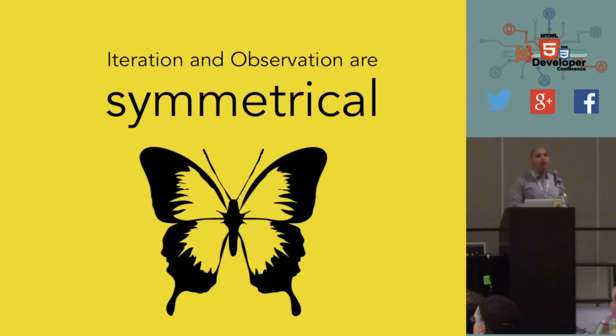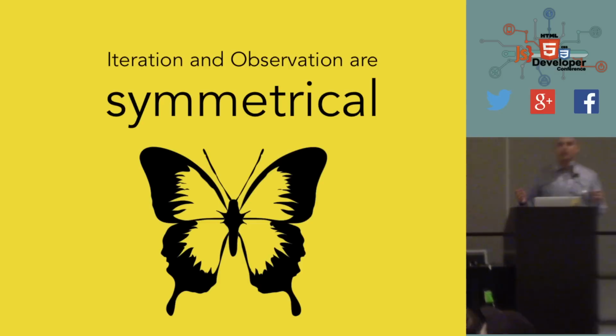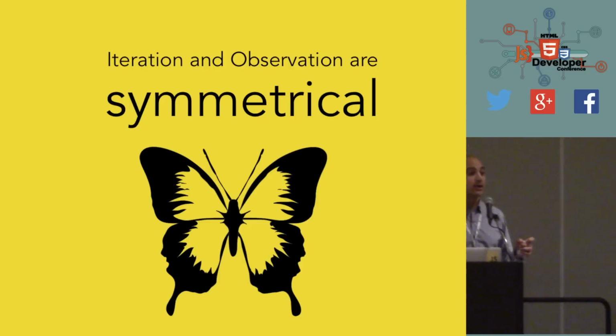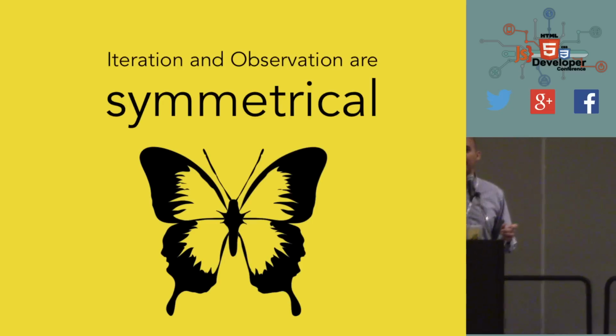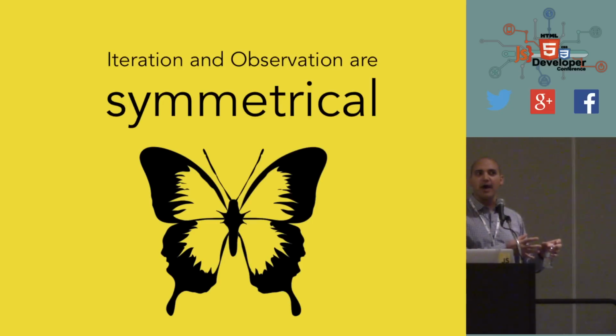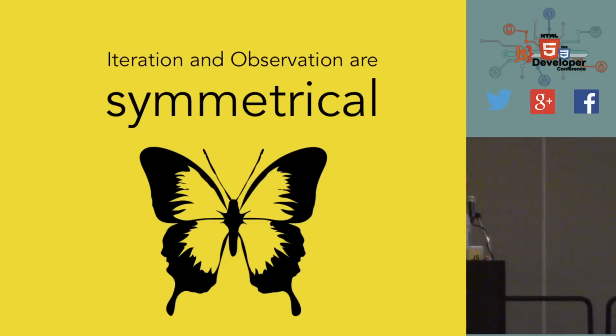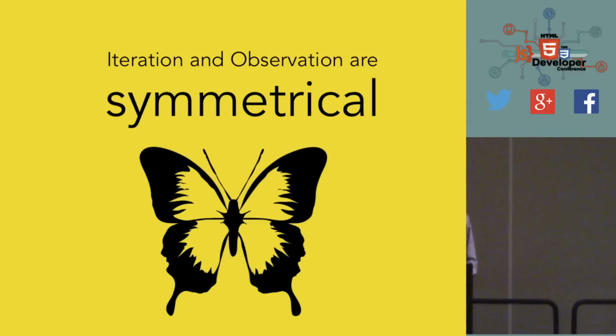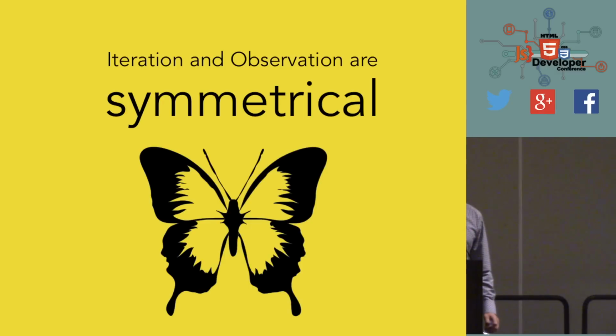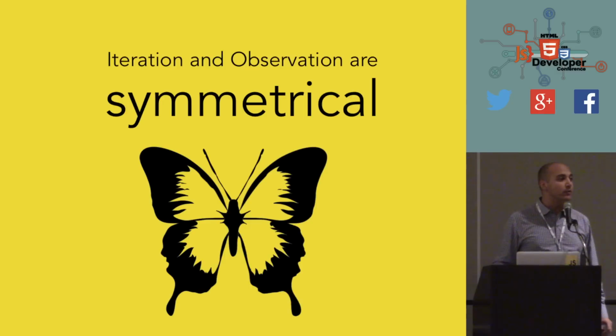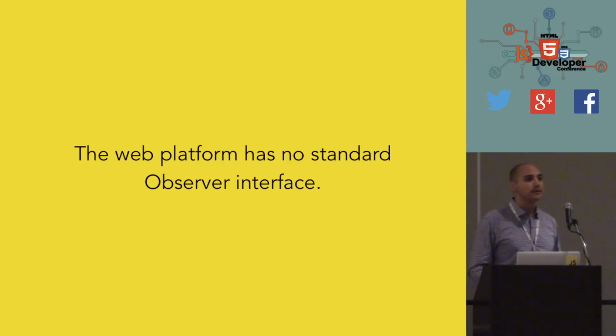Well, the important insight here is that iteration and observation are symmetrical. This is something we really just figured out 5, 6 years ago, and it's based on the work of people like Brian Beckman and Eric Meijer, and it's recent enough, and it's had enough time to be proven out in a variety of frameworks, that it's something that JavaScript might be able to benefit from, and might be one of the first languages to benefit from. Imagine if you could for loop over an array the same way you could for loop over an event. And we'll talk about that in a second.